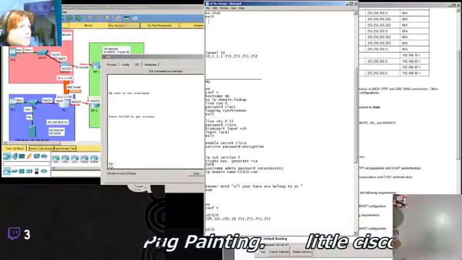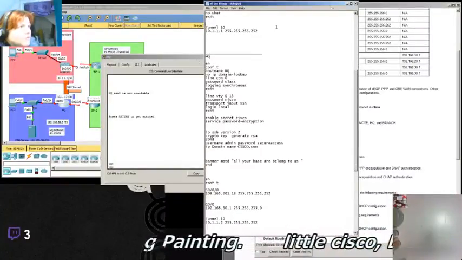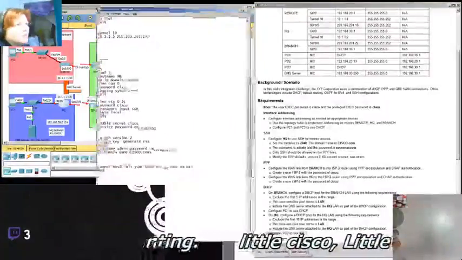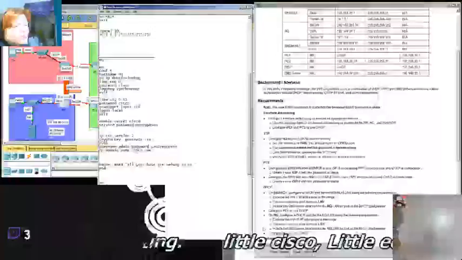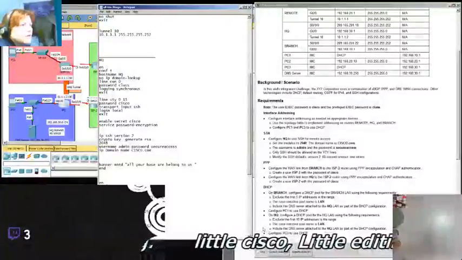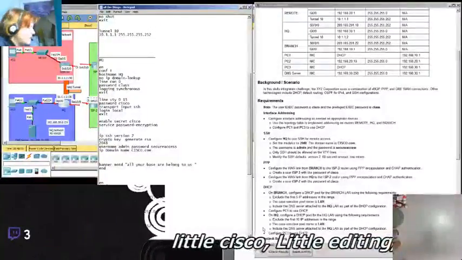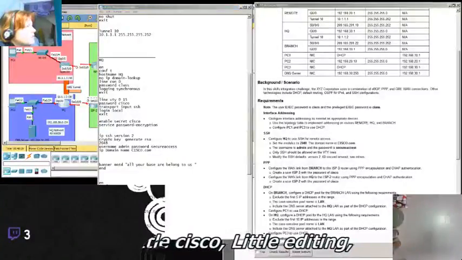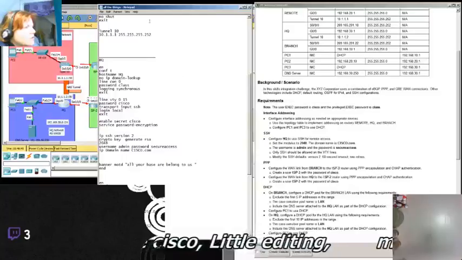Alright, I'm doing more of a speed run today. I'm not doing really a walkthrough. It's just that I'm way behind. I'm like 8 labs behind right now because our stuff was totally broken this weekend. So I'm going to run through this as quick as I can so I can get back to my pug painting or my stabbiness because it's much more fun than being way far behind on homework that I want to have done already.